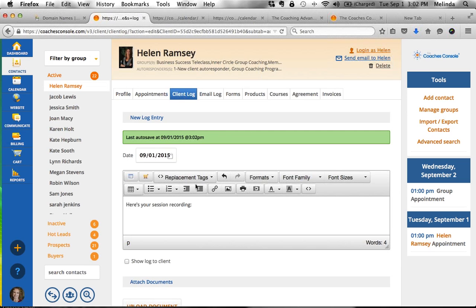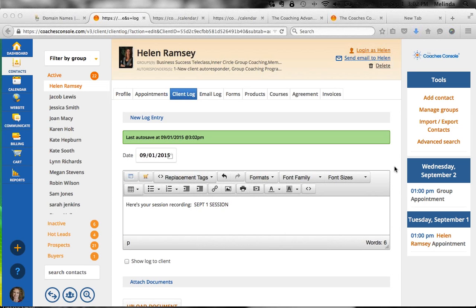And then you could even do something like create a link, and you can hyperlink to it. If you've got a Google Hangout and you have a URL because you want to upload that, you can do it that way. So you can add a link or video, either way.